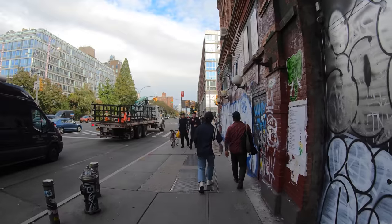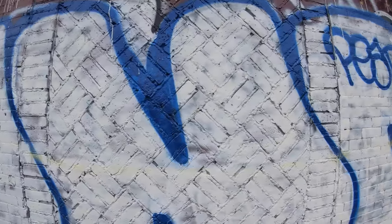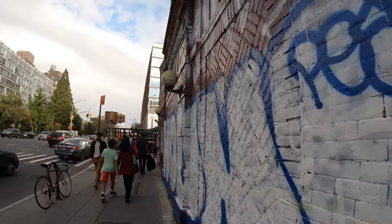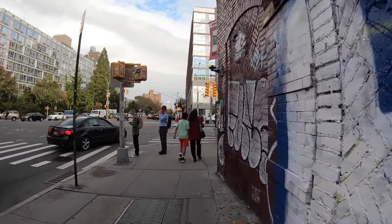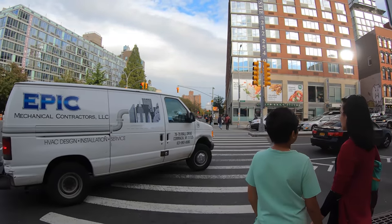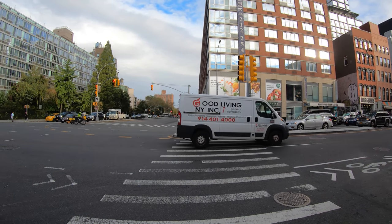So I've approached Bowery, and this street is significant because it retains its old name. By the way, this is the entrance to the old Bowery subway station, at least the abandoned part of it. You can tell by the globe here. But Bowery is actually Dutch for farm. It comes from the Dutch word boerige. I think I'm saying that correctly. But all along the other side of the street here, there were tons and tons of farms. That's why it was called the Bowery.